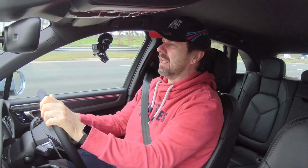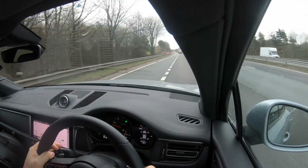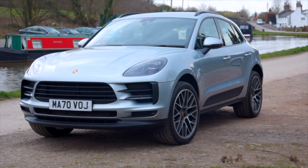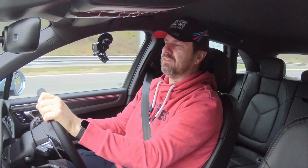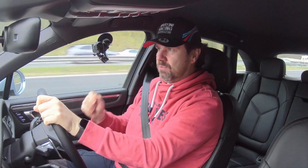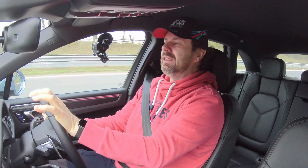That's the key about any car, isn't it? How it drives. And this drives so well. It drives like a sports car. I wouldn't go as far as saying it drives like a 911, which I've often heard it thrown around, but I would say that when you drive this car, the only thing that reminds you that you're in a big SUV is the view out the window, which is quite high up, and when you brake. So when you stop, you realize how heavy this vehicle is. But generally, when you're driving, it does drive very well.